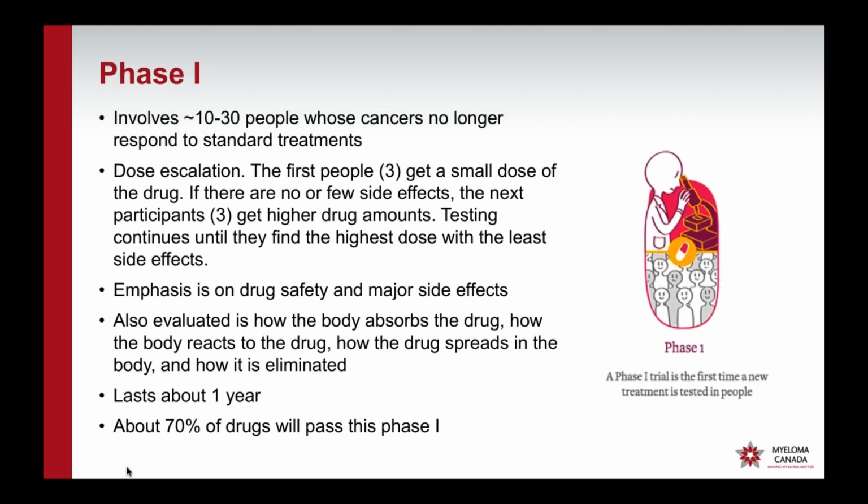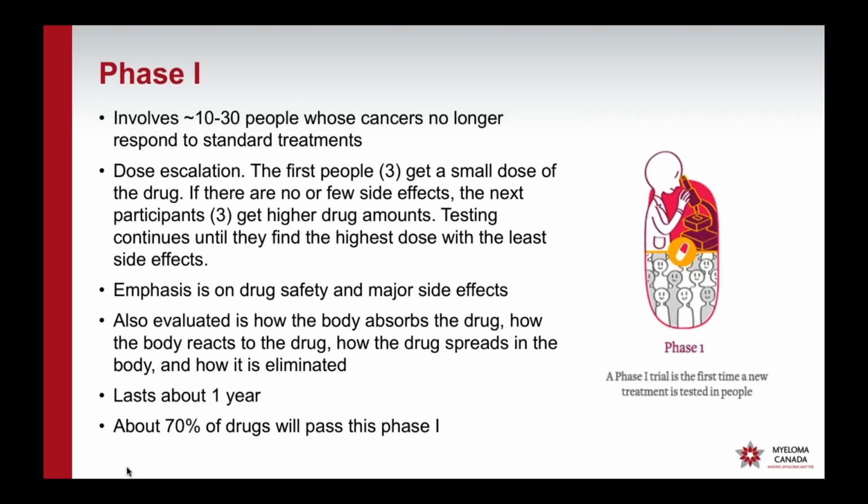The oncologists will start at smaller doses, and they will give the first 3 patients the drug. If there are no or very few side effects, then they will increase the dose and give the drug again to 3 more participants, and so on and so on. They'll increase the drug to the point where the side effects start to become maybe problematic, but obviously not severe. You really want to keep the safety and the side effect profile at the lowest level possible, and that's really the emphasis of the phase 1 clinical trial. We're really not looking at that point for effectiveness, but just whether the drug can be tolerated.